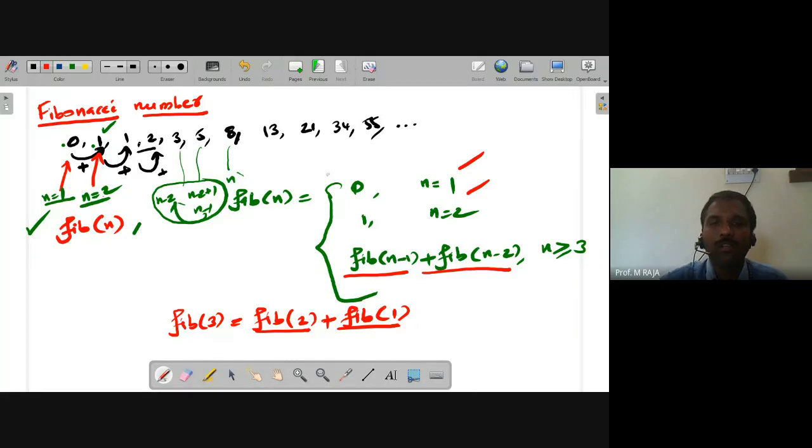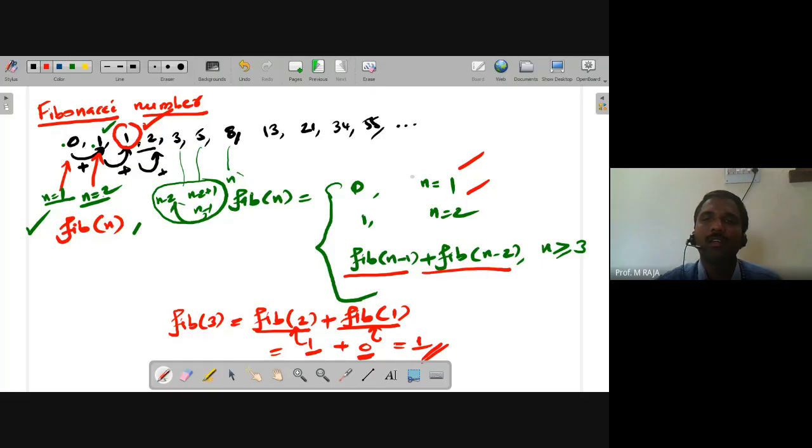When n is equal to 1, the value 0 is returned. When n is equal to 2, the value 1 is returned. So 1 plus 0 is equal to 1. So the third number in that sequence is 1 using this recurrence relation. To find fib of 3 as 1 plus 0 is equal to 1, this 1 is required and 0 is required. So 1 is being assigned in fib of 2, 0 is being assigned in fib of 1.